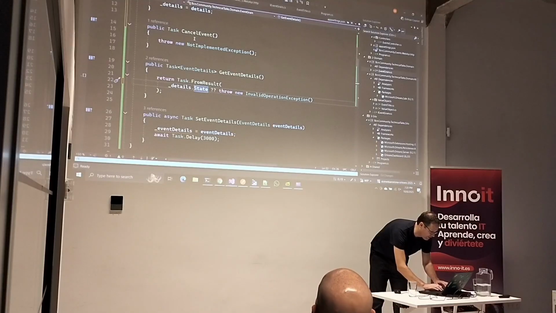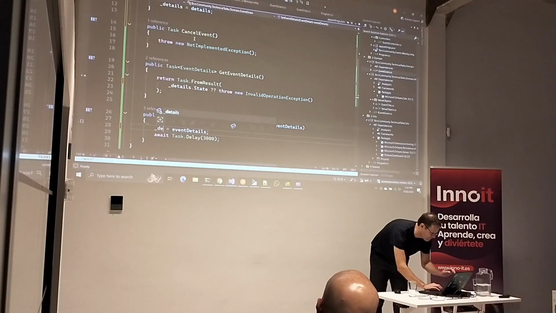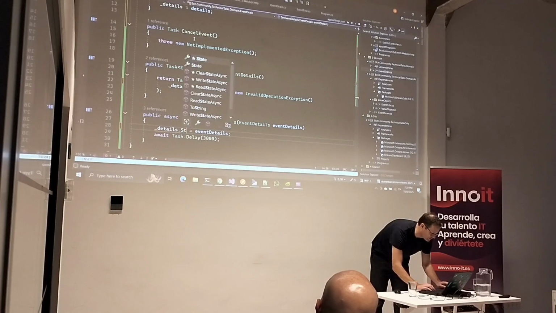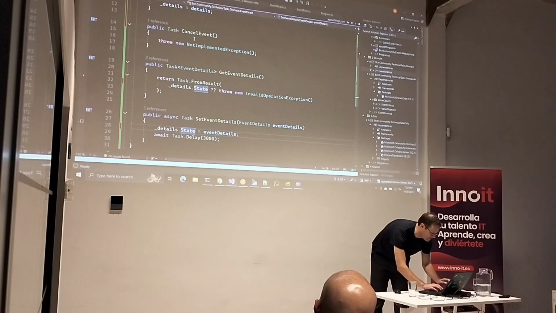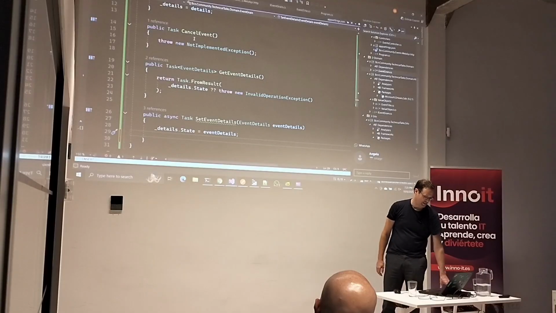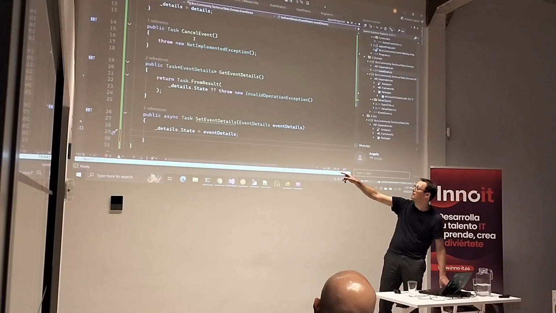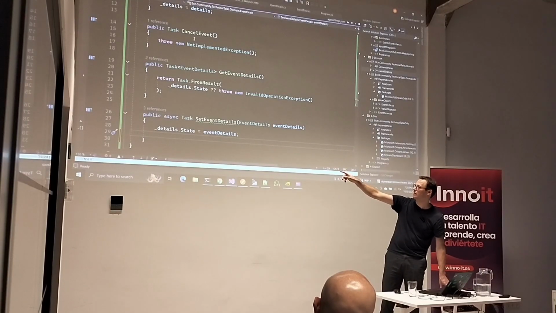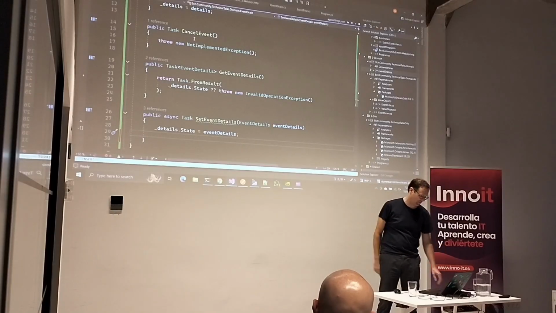And the same for the other one, dot state. And we can get rid of the delay here because that's not so interesting. But now we are setting the event details, and we are passing the state into the state object that is going to be persisted.